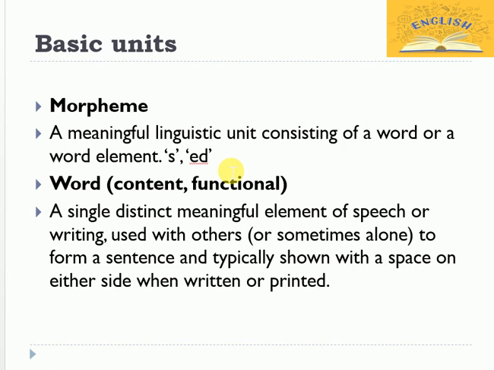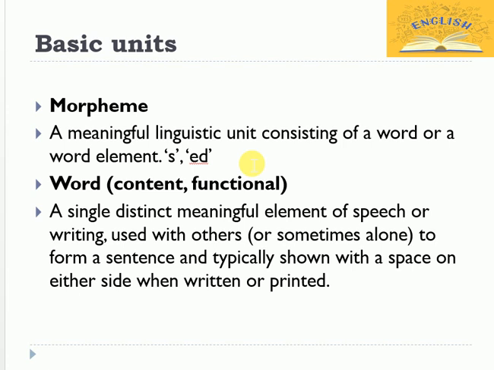Similarly, we will add ness with happy. You would see this adjective happy is changed into the noun happiness, merriment, and so forth. So these morphemes are always meaningful and they have an impact upon the meaning of the word to which they are attached. Moving on, morphemes have different types: free morphemes, bound morphemes, and then the derivational and inflectional morphemes, but we are not going into the details of morphemes.